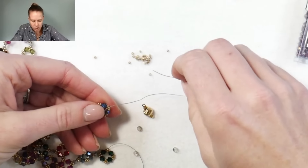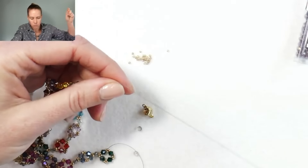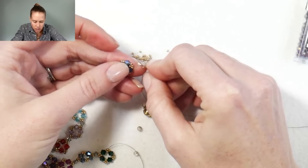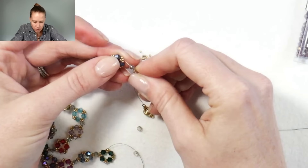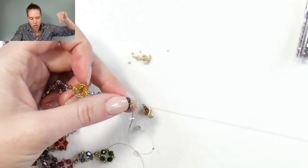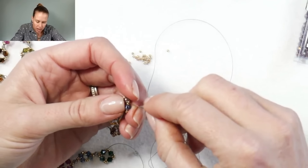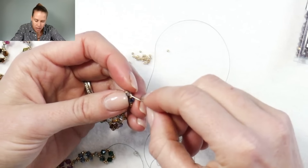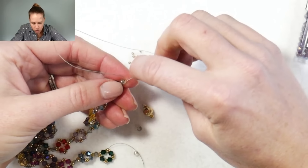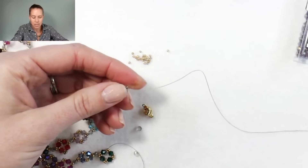Showing the connection point one more time: add that two by three millimeter rondelle, one of your 15-0 seed beads, go back into the rondelle, then into that second 15-0 seed bead from the opposite side — making sure the thread is coming out one side and you're going into the other. That's again just to make sure it all sits nicely. I ended up making this necklace to be about 32 inches, so I can wear it doubled as a 16-inch strand or wear it long at opera length. Going into that 15-0 at the top after coming back through the crystal, then continuing on the design.